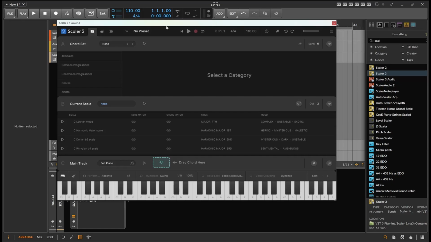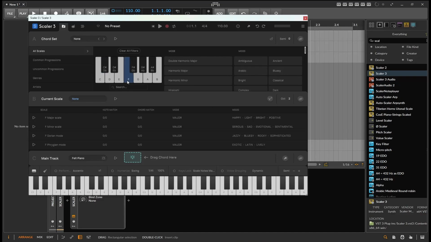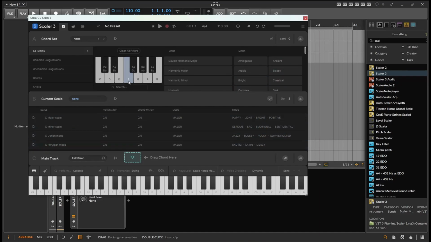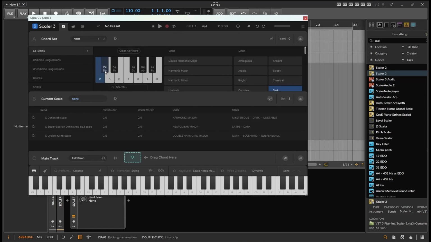The more I interact with Scalar, the more cool it becomes, and the better it is. So in Scalar here, they have a chord filter. I don't know if I've covered this before. But you can say, hey, everything that involves an F, it's going to show, or everything that involves a C, or if I want harmonic majors, or if I just want dark chords. I don't think I've seen this, and I don't remember it. I was looking in the documentation yesterday, looking for something else entirely, and I was like, oh, that's pretty cool. But we're not doing that right now.